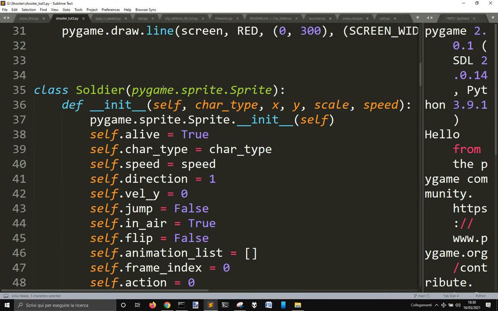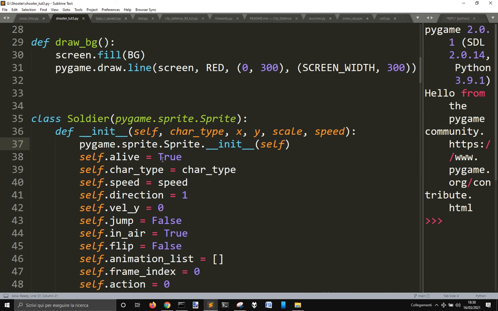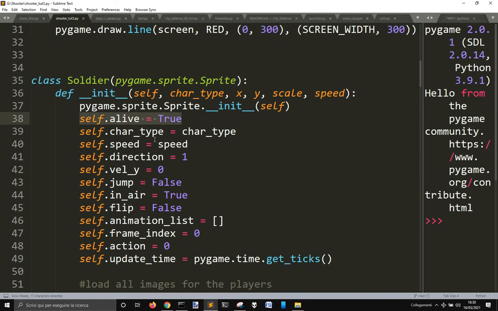Okay, this class soldier is inherited, it comes from the class sprite, so it's inheriting something from this class. It is alive, it has this boolean value to see if it's alive or not.